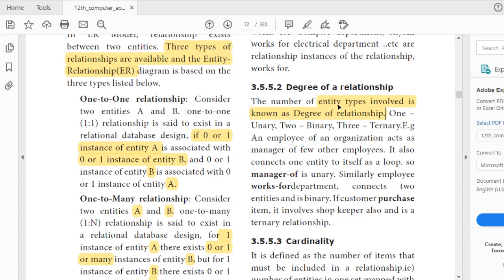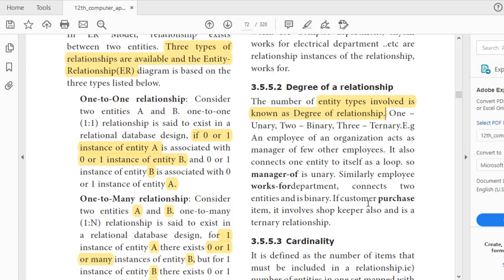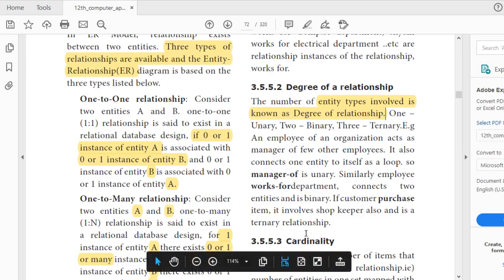So employee details will have the name of the employee, and there will be department details. So both tables can be connected. Employee works for the department. Okay, so it is binary. And then a customer purchases an item from a shopkeeper. So three entities are involved: customer, item, the product, and the shopkeeper. And it is a ternary relationship.